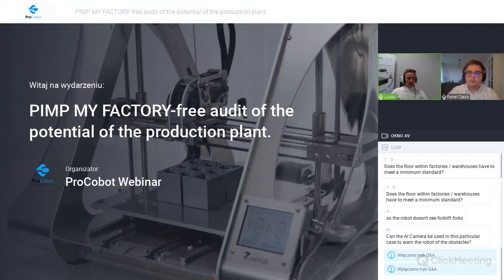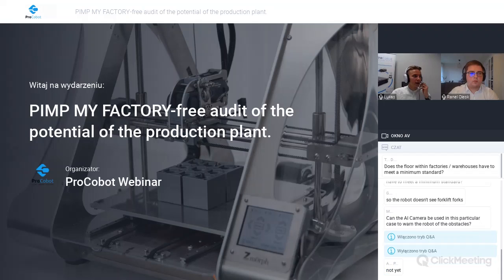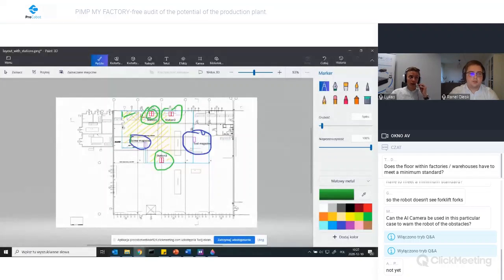So I have even more information from the client. It is actually the cycle times that should be met. We want to hear it because we are going to build a real application, so we need to know the times. So if it comes to the screws delivery, sorry for asking once again, but I have seen that someone has turned the Q&A session for a second, and I just want to make sure that you are seeing my screen with the layout with the stations. Can you confirm, Ronald? No, I don't see it at least. You don't see it. Okay. Just a second. I need to share it. Not yet. Okay. What about now, guys? Yes, now it is visible.